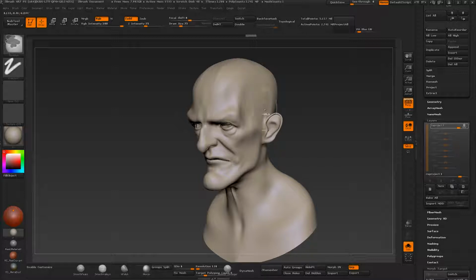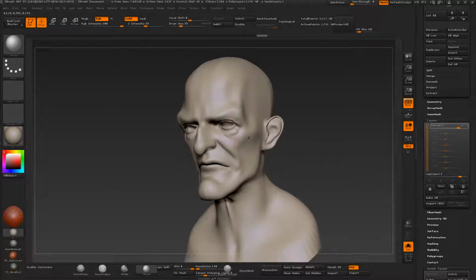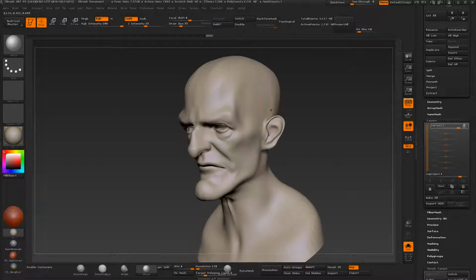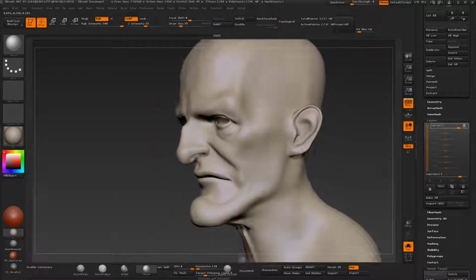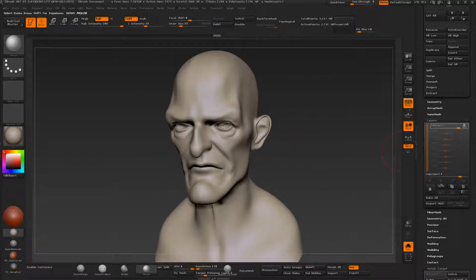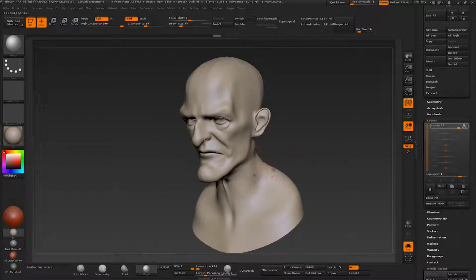See this? This is nice because we have a morph target before we store the layer. So we have a morph target here, which saves a copy of the model at this stage. So this model here has now been saved out as a copy. And if we have a layer here, this is going to blend back into the copy. This is extremely powerful. And this is the way I clean up my models. I reproject onto the layer here. And then I just clean it up using the morph brush. Very handy.